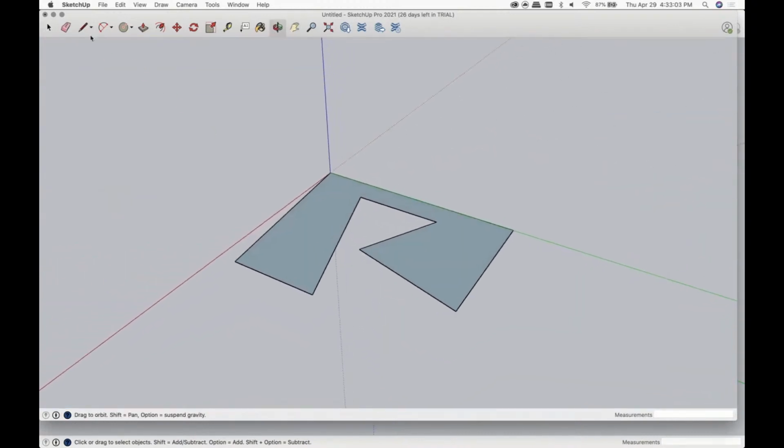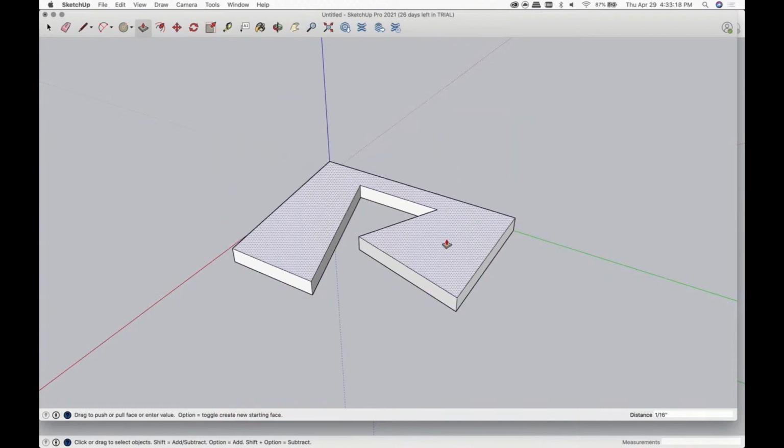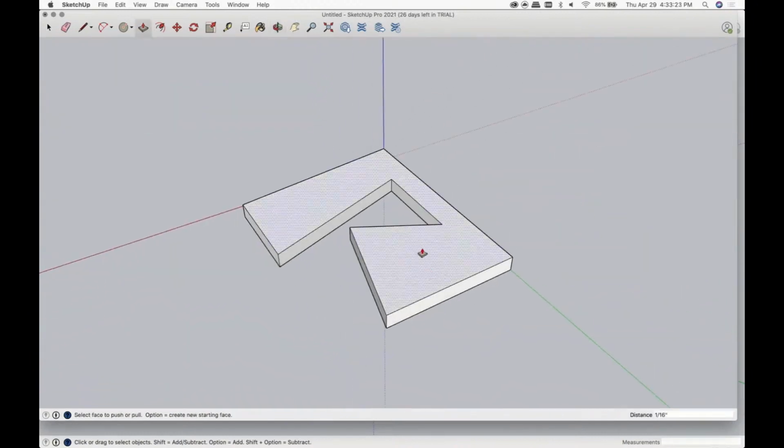Now, next up, I want to go over the push-pull, because this is probably the 3rd most important thing. And this object just allows you to take any shape that you've already created, click it, and then pull it up. So this is how we create 3D objects in SketchUp. I can make that, and now we have a 3-dimensional object that matches this.